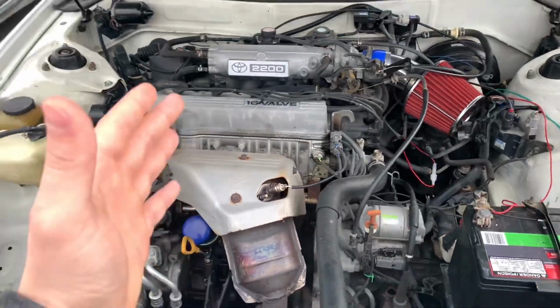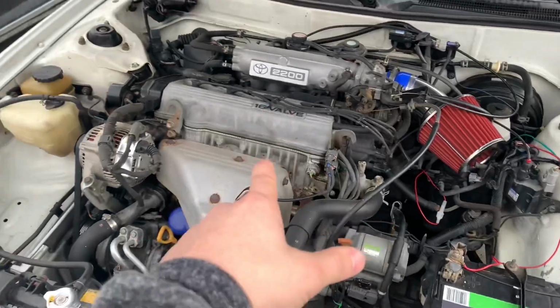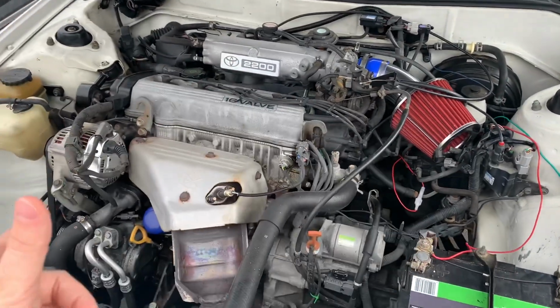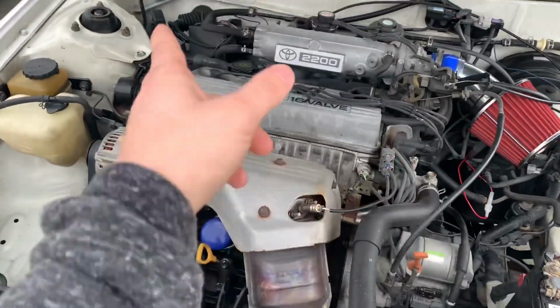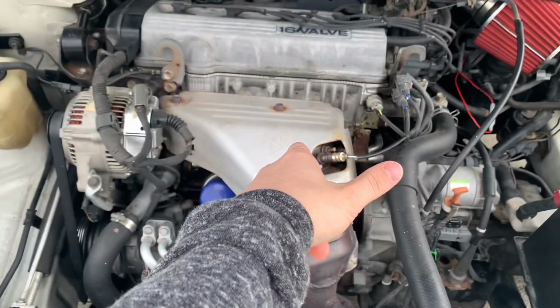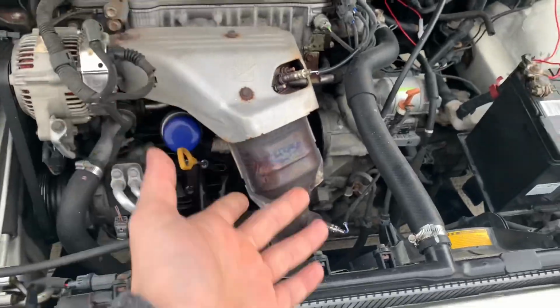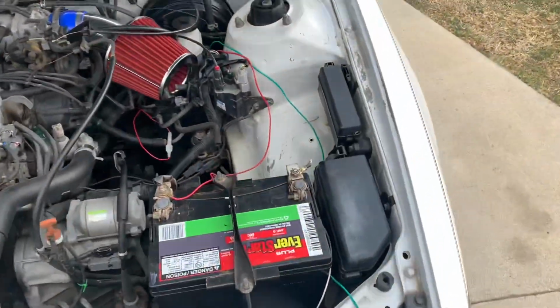If you want to get turbos, you can actually get Celica parts to switch over to these engines. This is a 5SFE engine. It's the same engine they use in the Celicas or MR2s. And you can actually get most of the parts that fit this engine. They're the same engine, but yeah. So the headers, you can get turbo headers from a Celica or MR2. And you can also get the turbo stuff from the same car. So yeah, most of the upgrades you can get for that.